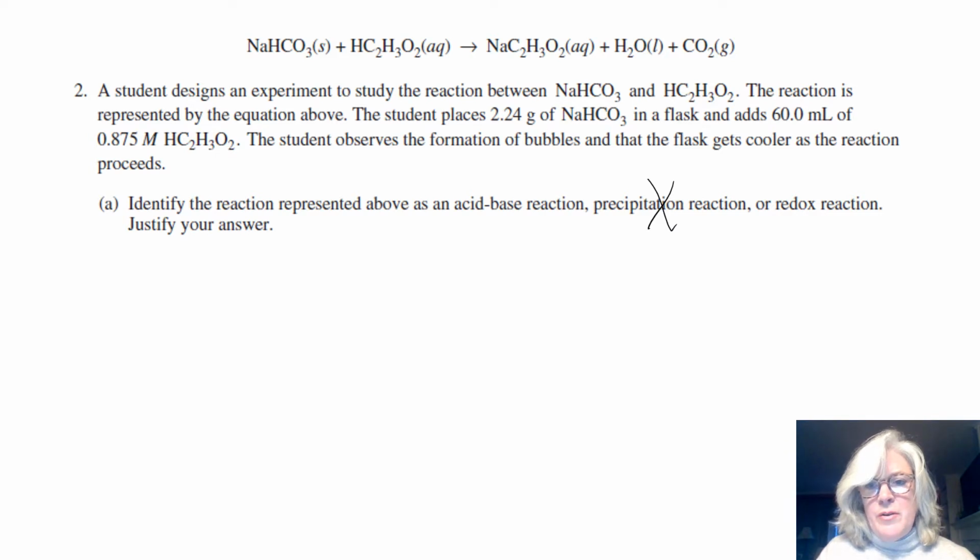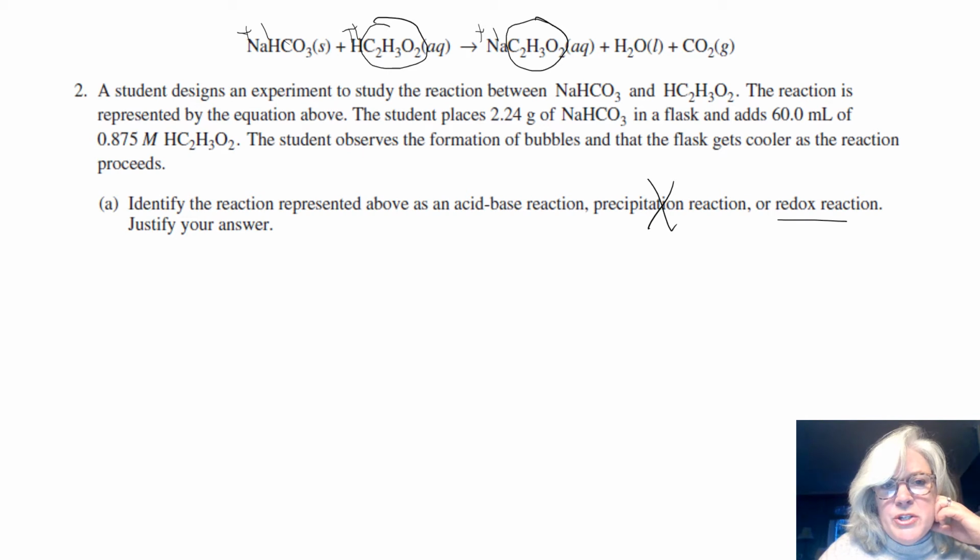Okay, so now we're going to go on to the redox because that's a little bit difficult. I'm going to teach you a trick here. I've got the acetate ion, that does not change from reactant to product. So none of those oxidation numbers change. That's a +1, that's a +1, they're not going to change. There's a +1, okay?